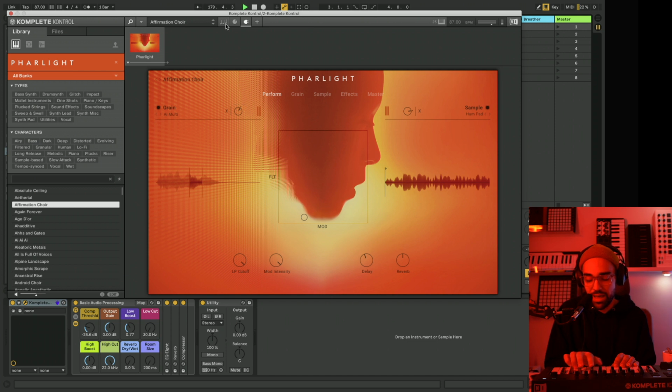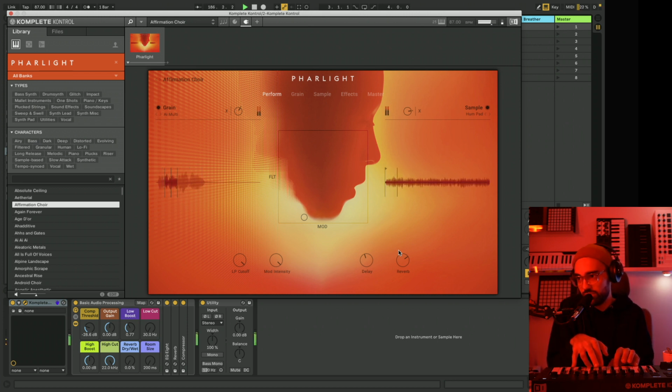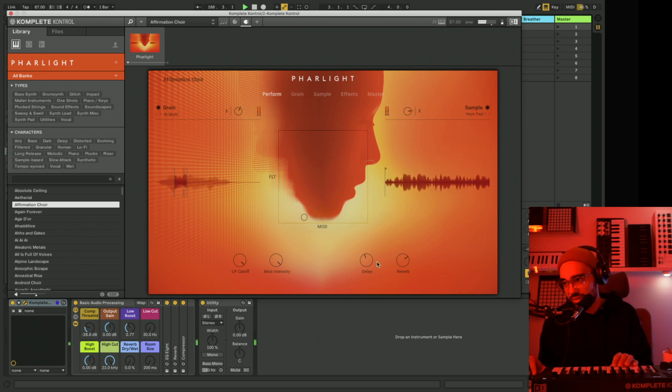So you combine that grain and that vocal sample, the hum pad in this case, to get something really, really beautiful. And of course, it comes with its own effects. So let's just crank that reverb. And let's go ahead and crank the delay.